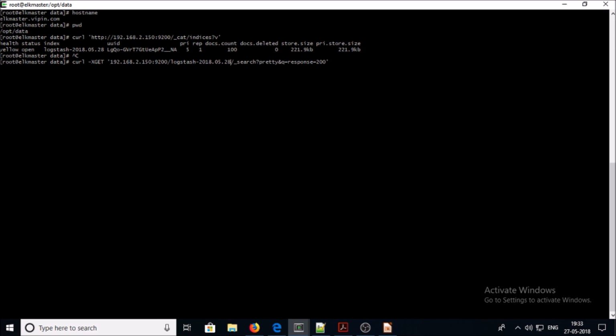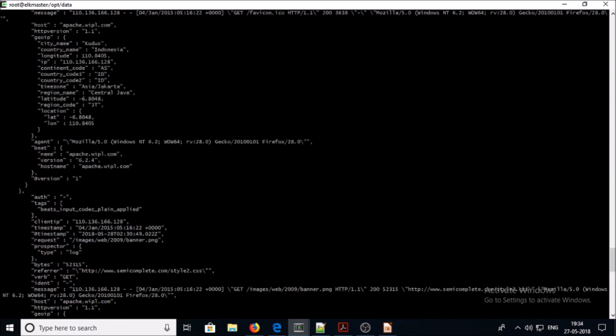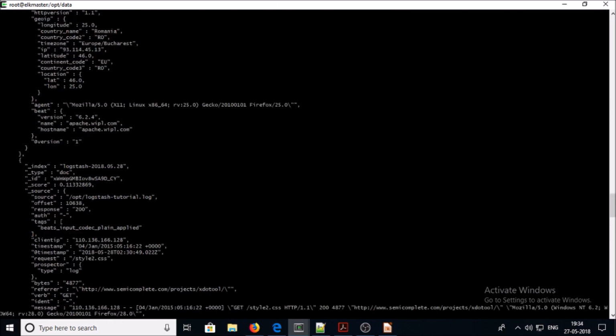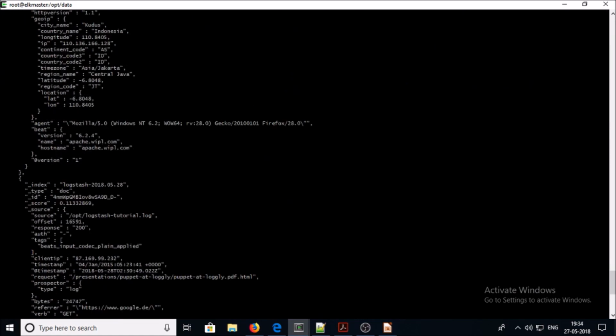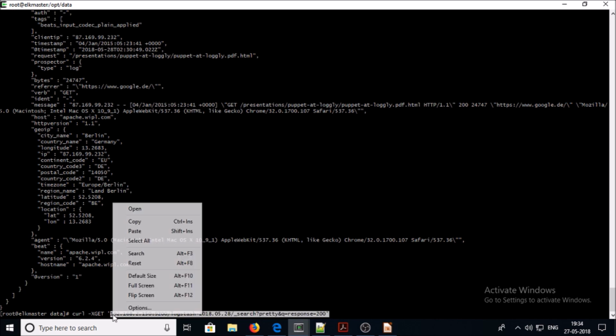So this is my index name, logstash with today's date, and I want to search for response type 200. So these are the 200 response data coming from the logs. I can test a similar query on my browser also.